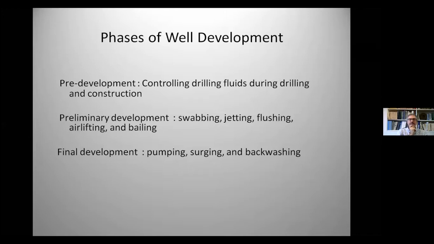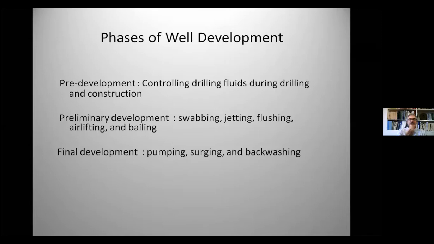And this pump should have the capability to pump at 150%, let's say, of the value of the final pumping rate. And the reason why you want to do that is perhaps you want to stress the well and the aquifer to make sure that you have a full understanding of what the aquifer's capabilities are, but also you're going to use this as a development tool.